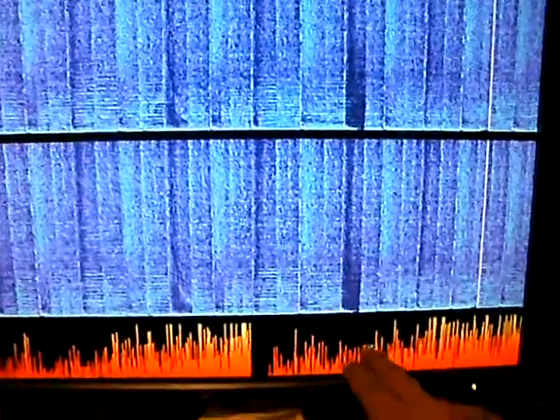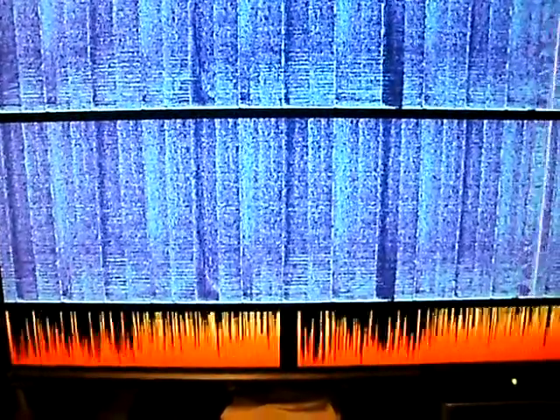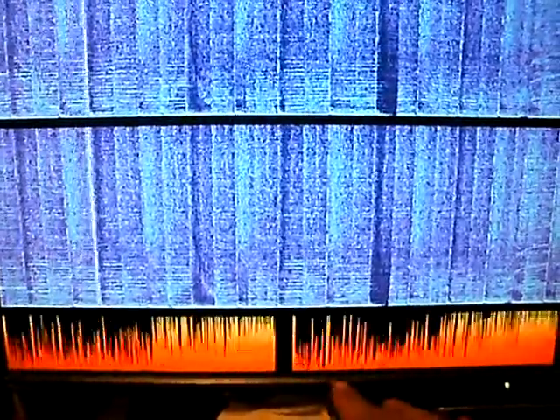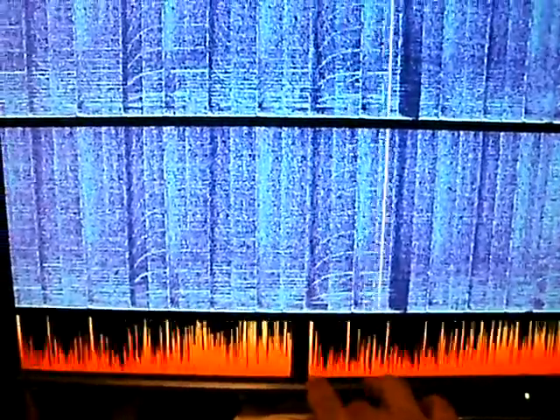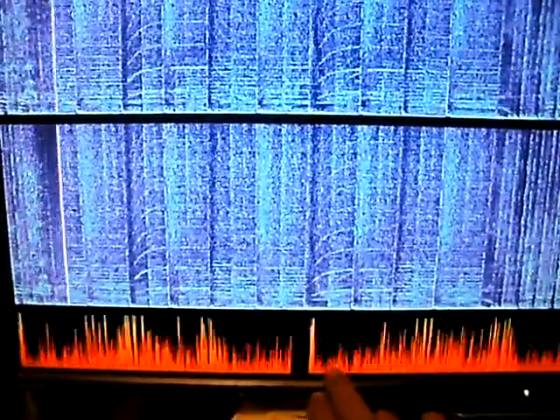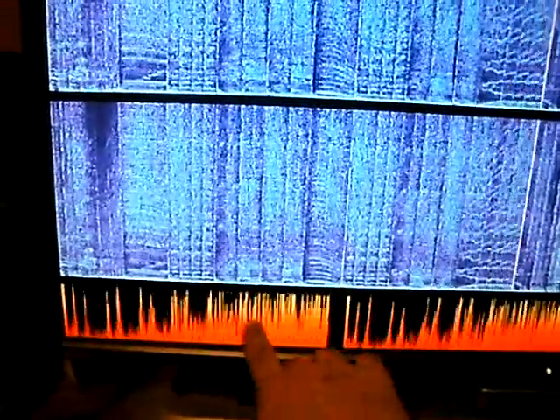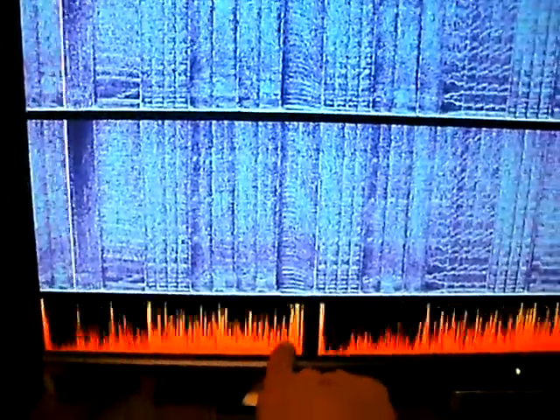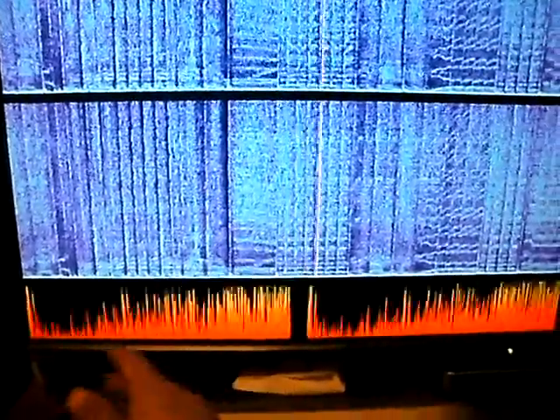A lot of us know what spectrum analyzers are. That's this thing here. And every time, you can't really tell, this song has a lot of bass anyway. You can hear, I don't know if you can hear it or not on the camera, this continuous bass note that's going on is right here. All your lower notes are on the left side, and then again, this is the left channel, these are the lower notes over here, these are the lower notes on the right channel. Your treble is over toward the right. Bass, treble, mid, same as an equalizer kind of, except you're not adjusting anything, you're just showing what's there.